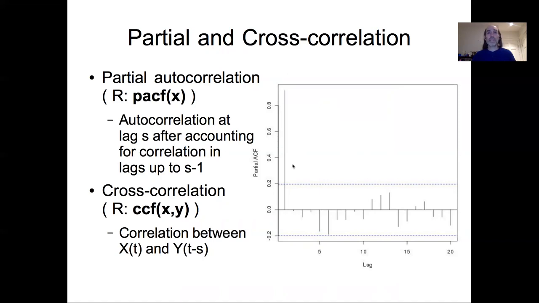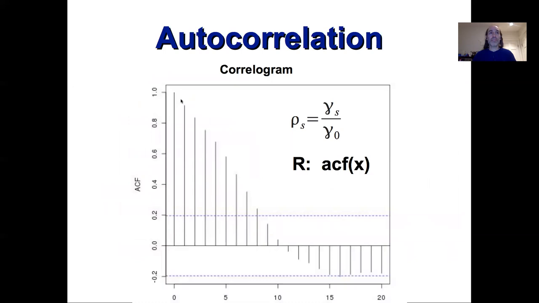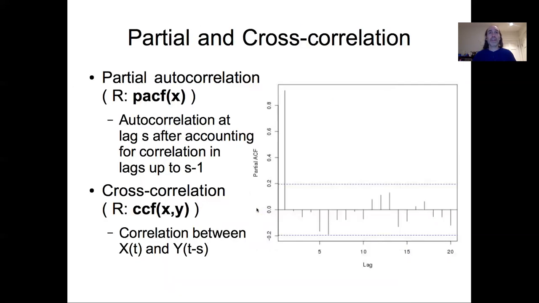If we look, this is a partial autocorrelation plot of the same time series we were looking at previously. So here there was a strong correlation that continued to decline. But if we look at the partial autocorrelation we see that there's a strong partial autocorrelation at lag one that should be identical to what we saw in the normal autocorrelation, in the low 90s. But then we see the partial autocorrelation at lag two is essentially zero, saying that there's this autocorrelation in the time series but that autocorrelation does not have memory.